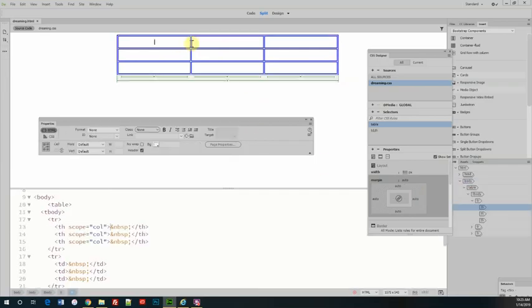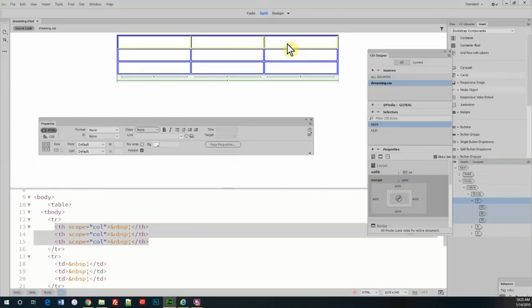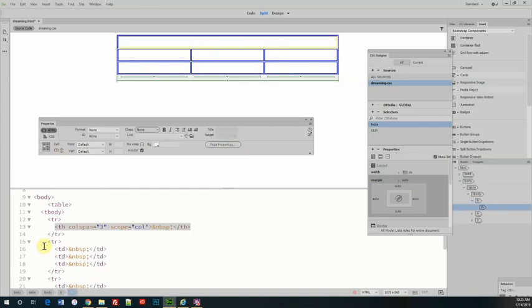Now, one of the things I'm going to do is make that a single column. So I'm going to come over here, and I notice I've clicked and dragged across this area. I'm going to come back and click on this little area right there, and I have just done a column span equal to 3. And by default, I had this one set up as header. You may not have it set up as header, but once again, I played with it, so sometimes it keeps the last setting. So I'm going to make it a header.